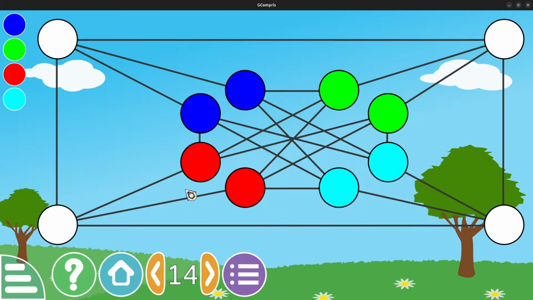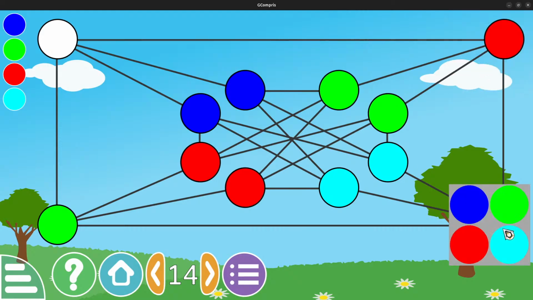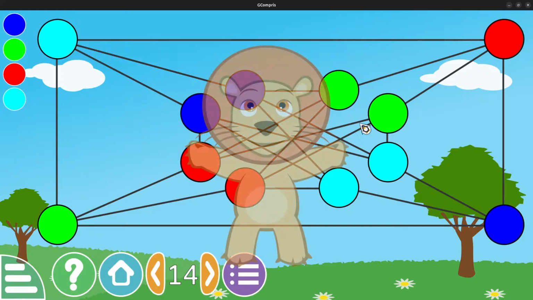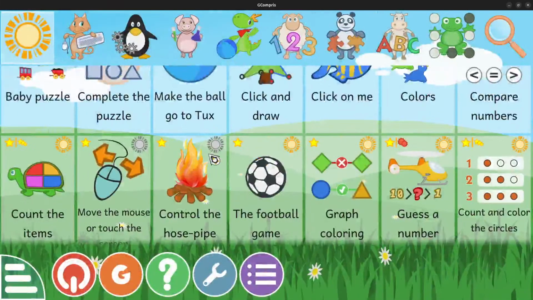I'm not sure if I'm just going to luck onto the answer, but I'll put the colors in the opposite colors. So I'll put dark blue down here and put aqua up here, and I think we've got a winner. So that's all through that set. And it's proving to be a bit of a challenge.